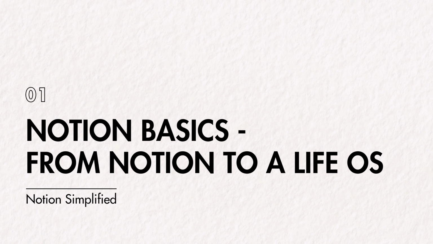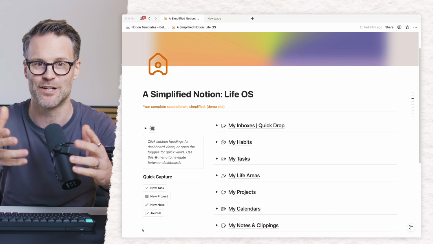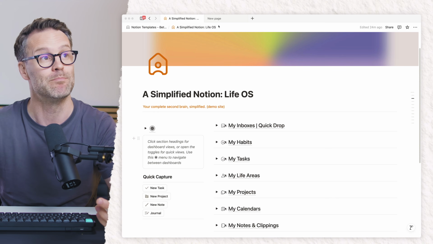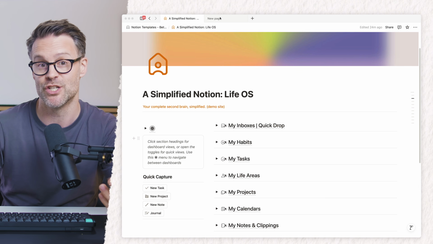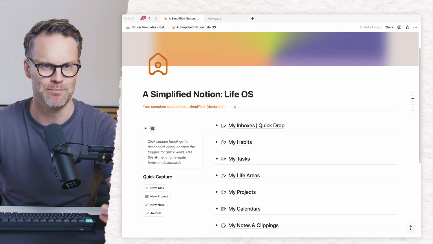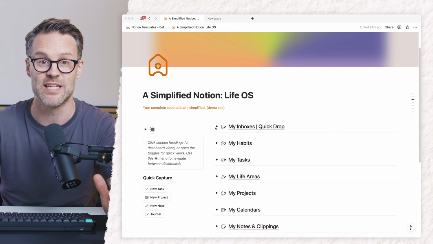So for this first section, I'll show you the key Notion understanding you need to happily get started quickly in Notion. I want to show you the basics of creating some pages and better navigation, and how and why databases are awesome in Notion once you unlock them. But before we go into that, if you ever want to add a template to get started, this is how you would do it.